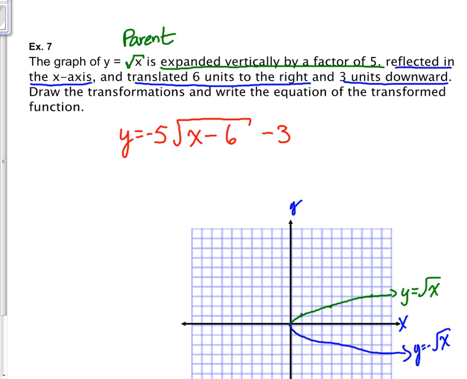We are going to change the, got to find this number now, the 5. Here we are, expanded vertically by a factor of 5. So to get the blue function, I would go over 1, down 1 to go from the vertex to this point right here. My verticals are expanded by a factor of 5. That means instead of over 1, down 1, it's over 1, down 5. Starting point is the same.